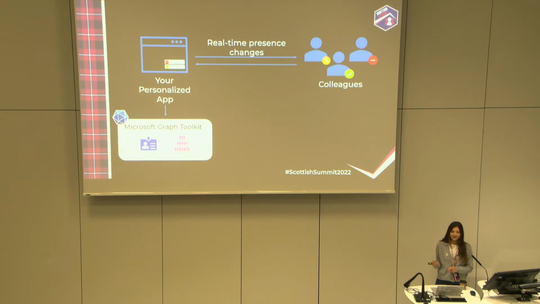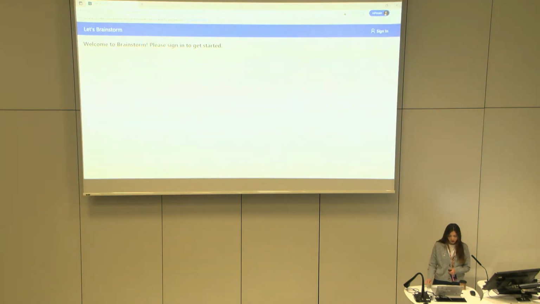And last night I actually received a message from one of the colleagues, asking how they can get a real-time to-do task whenever a new task is created, how they can receive that data. The same feature is available for the rest of the Microsoft 365 data sets as well. If you want to receive real-time notifications from any sort of Microsoft 365 data sets, you can actually use this feature. Let me quickly show you how it looks when we build an app with Microsoft Graph.